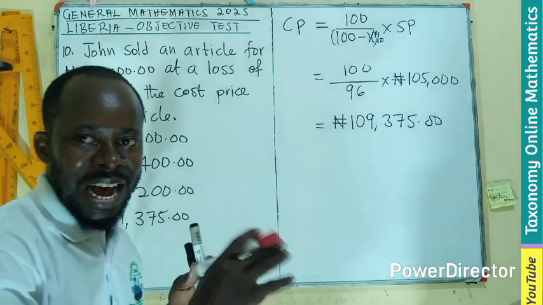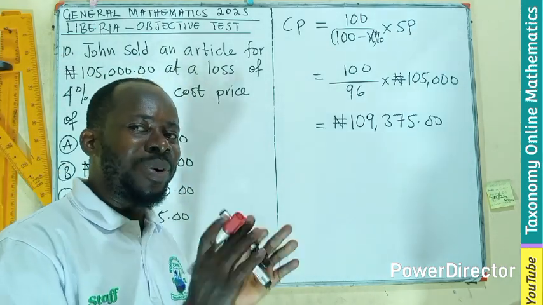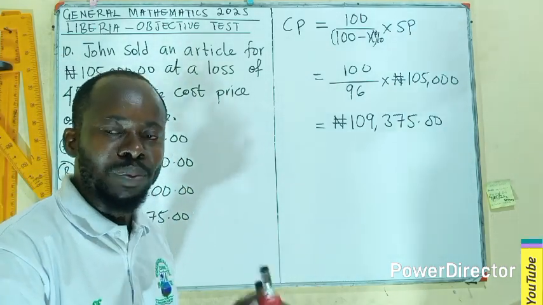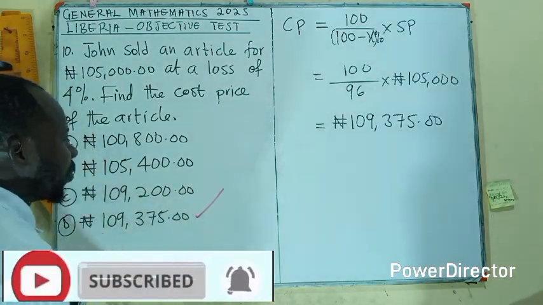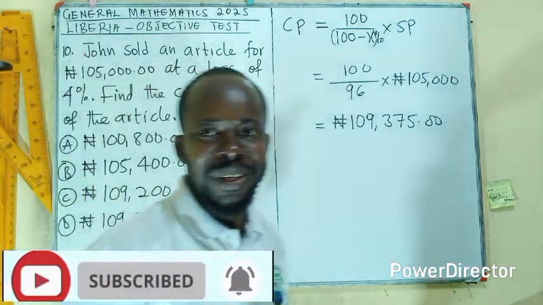If you want other analysis, watch the playlist percentages 1 and 2 on YouTube. You get all the facts you are looking for. So in this case, our option is going to be what? Option D.